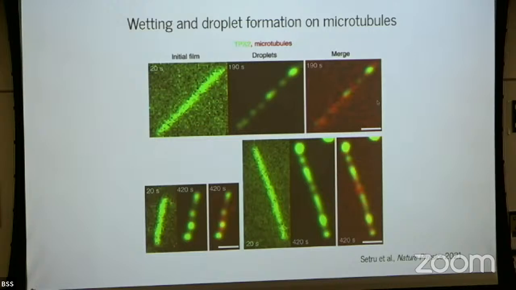Another really beautiful example comes from this work on microtubules that form bundles in order to make the mitotic spindle for cell division. And again, what happens is that you get these droplets that form on the surface of these microtubules. They initially form a full layer, and then these droplets split over time due to the effects of surface tension. And again, all of this has been described quite beautifully in terms of this square gradient functional framework, which can help to explain why systems like this are stable even when you don't have macroscopic phase separation.